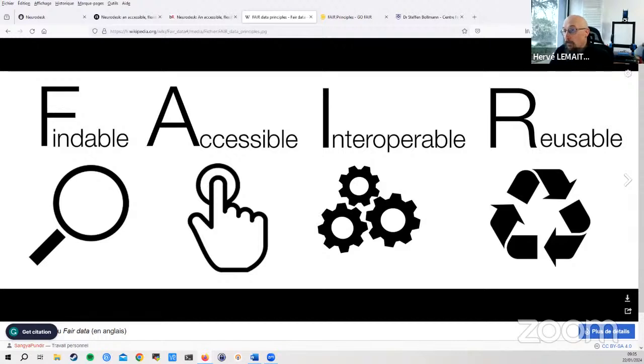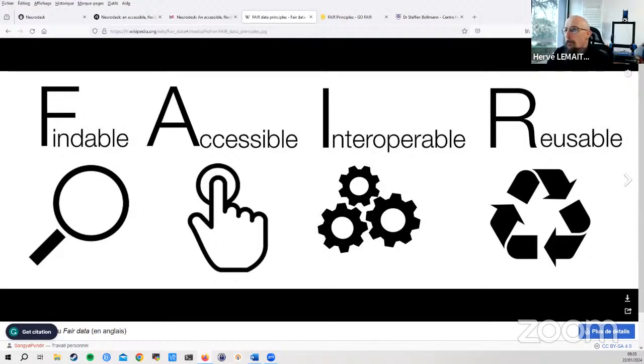Portability, they want people to be able to move from one computer to another. And reproducibility, so that means they want researchers to be able to reproduce their neuroimaging analysis. That is the global framework.